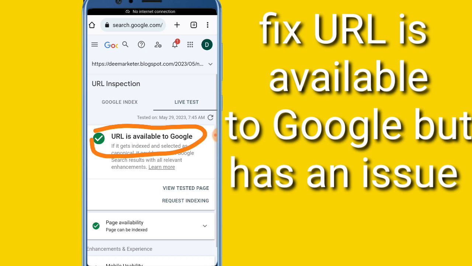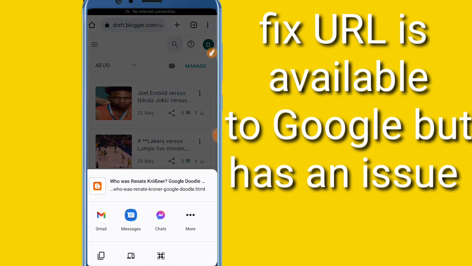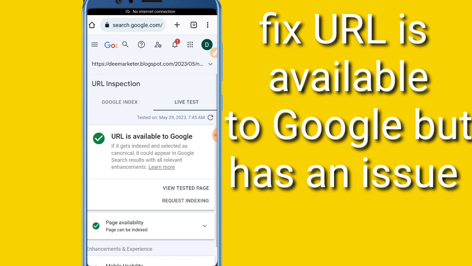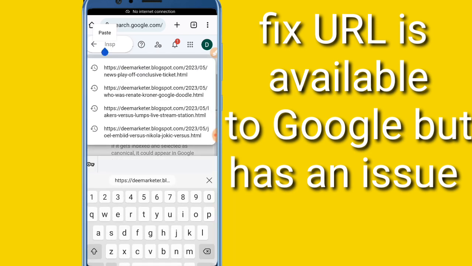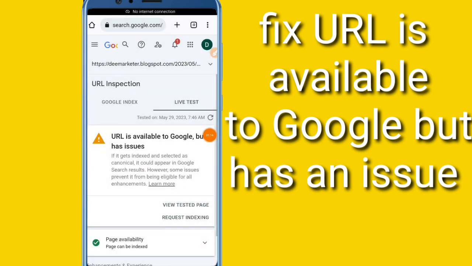But next, if I come back to this URL and copy it, then come back to my search console and paste it here to index it, as you see, the previous one and this one are not the same, because there's an issue.